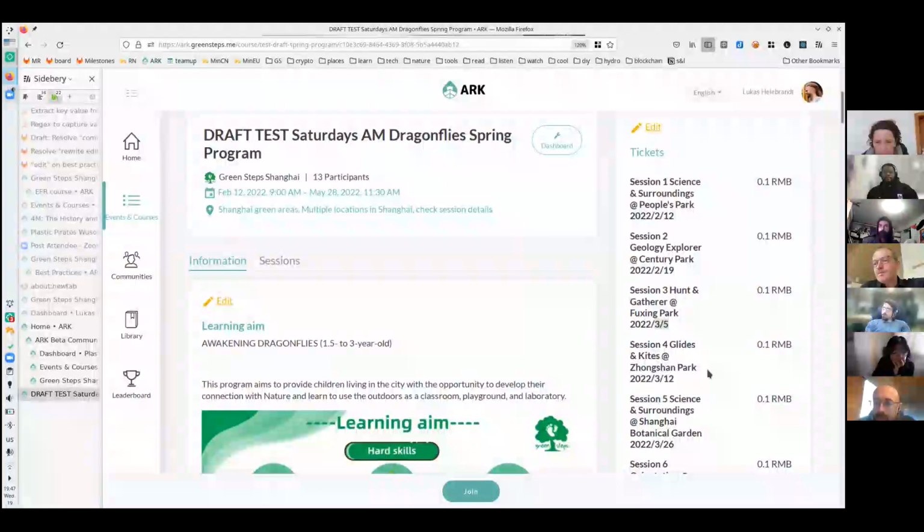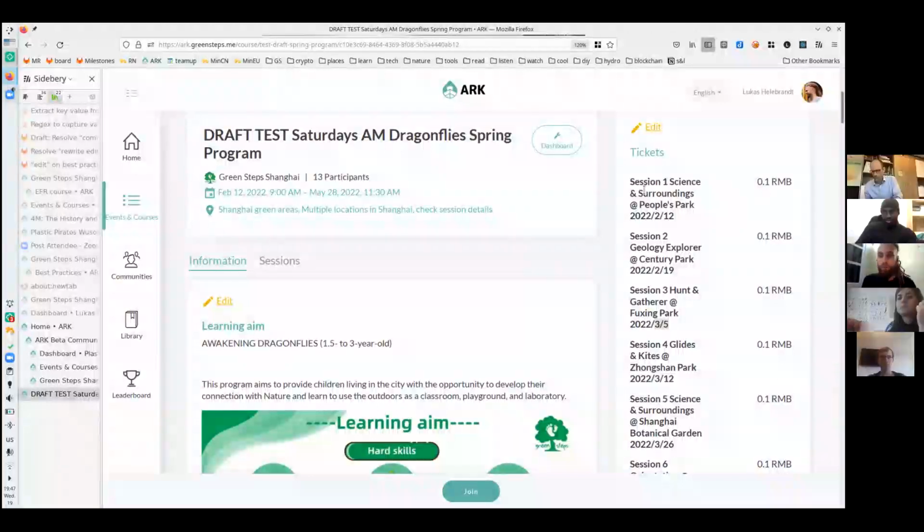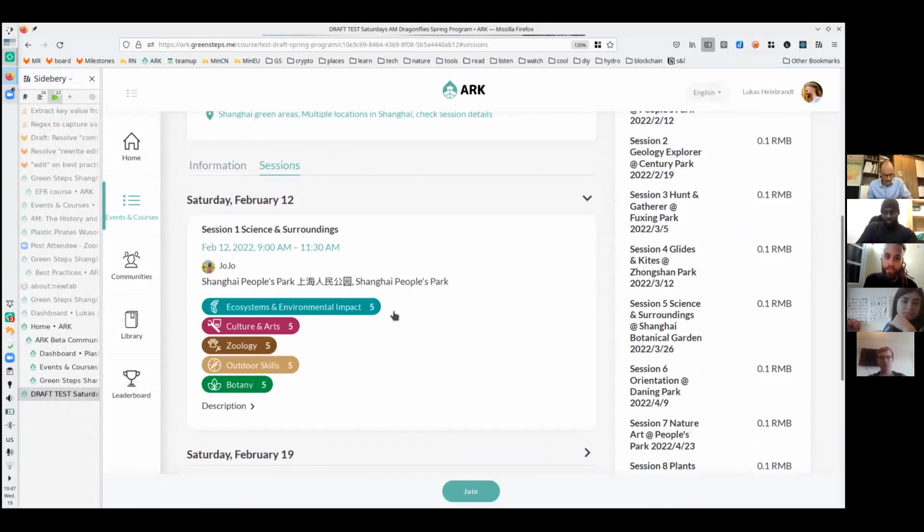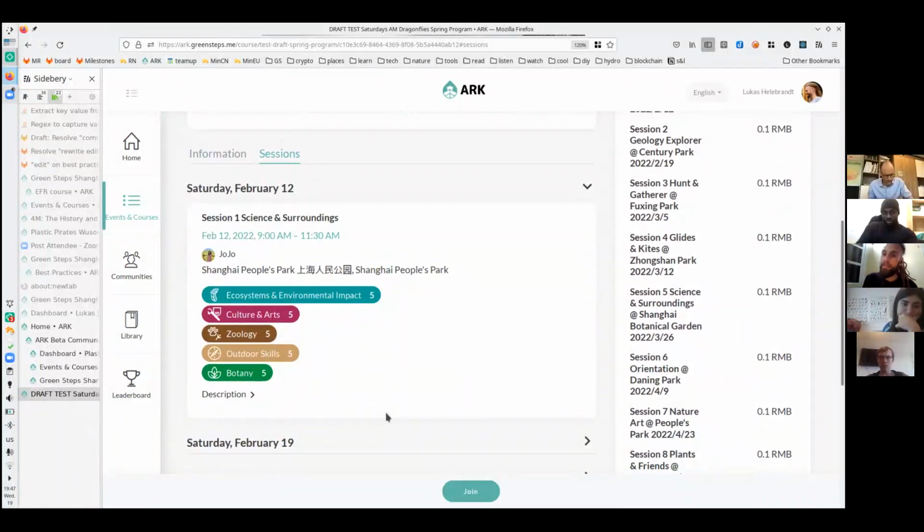In the past, you had to promote every single session of the course separately. So basically, if you had 100 events in, let's say, a spring program, then you would have to create 100 posters. This was a big workload, so we came up with a new way of ticketing for courses. So for each course, you can set a default session ticket, and you only set it once per course for the whole course, and it gets automatically added to all the course sessions.